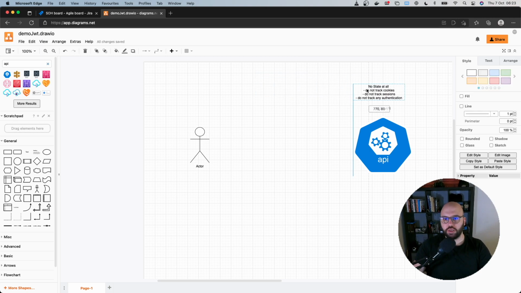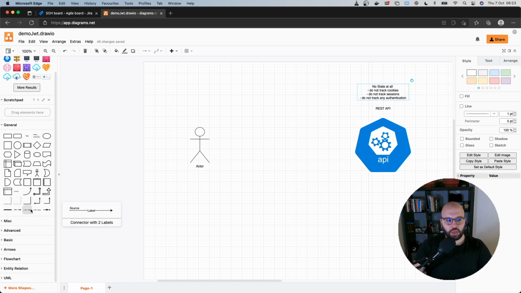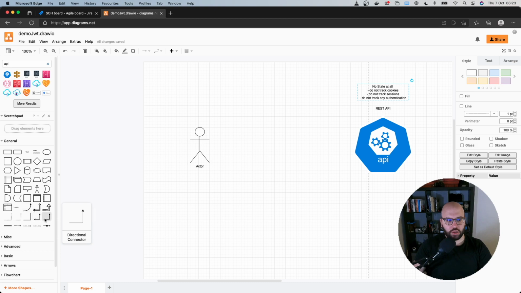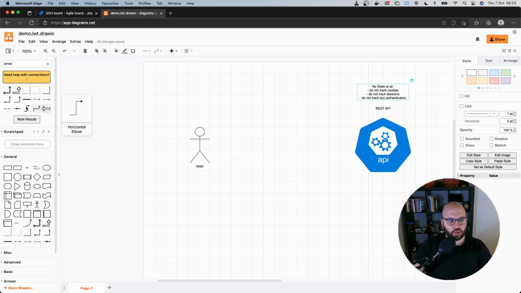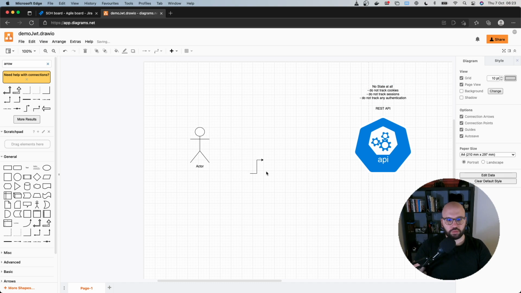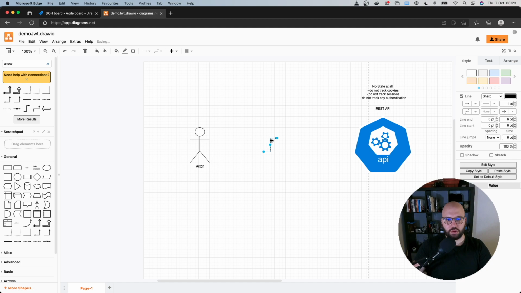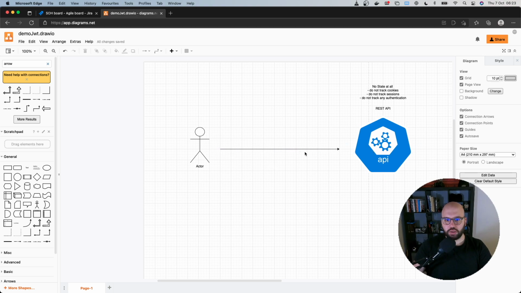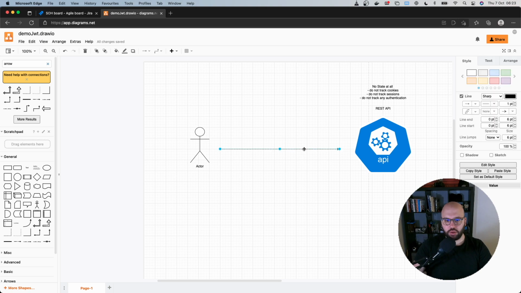So basically, once the request has come to the API, for example, let's say we have a nice arrow that we can utilize. So let's put here an arrow, and we can use this, for example. So we can say, for example, once a request has come from the user to the API, this request is processed by the API and then it is returned back.